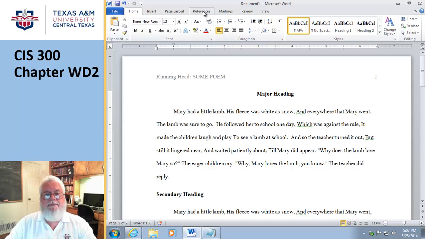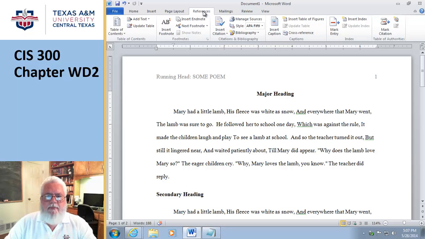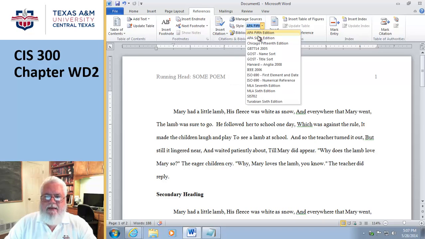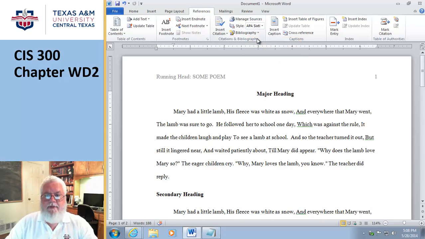We're going to go to the references section. So let's say right here, where the cursor is, I want to add a reference, okay? So I go here, and one of the styles here is APA, and I want APA 6th edition. There are obviously lots and lots of different styles, but I want APA 6th edition. Cool. That's going to be now my reference style.